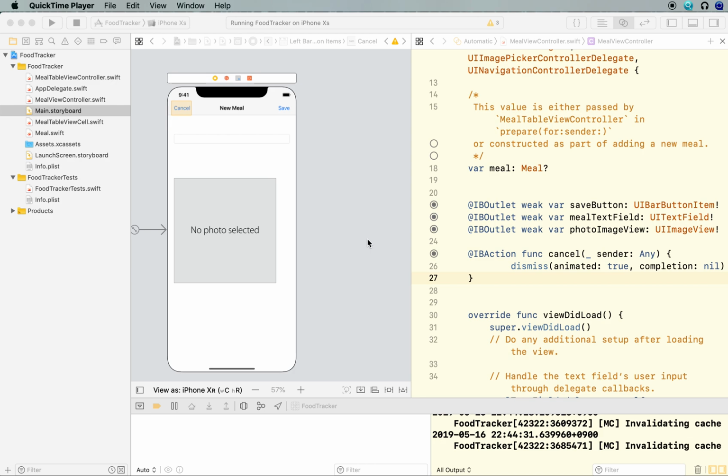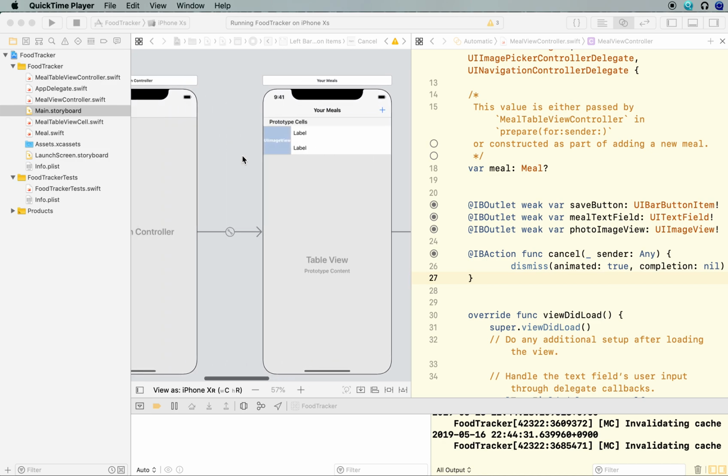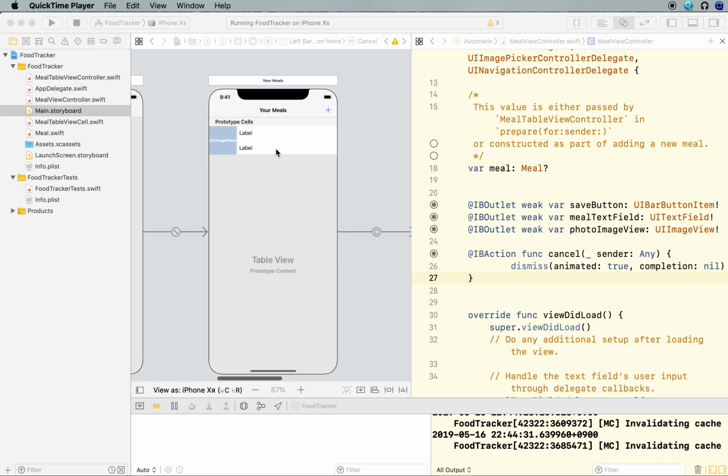So this is the last part, and in this tutorial we will use a lot of coding, and most of the navigation part we have implemented so far will be finalized in this tutorial. So this is our working tutorial, and we have implemented the behavior of save and cancel for adding a new meal to this meal table view.